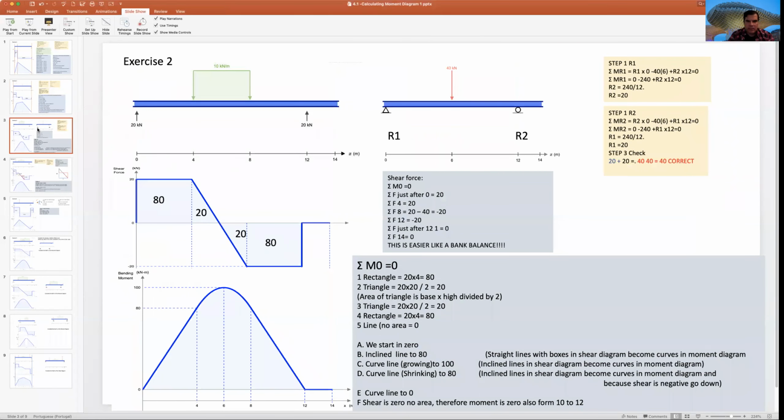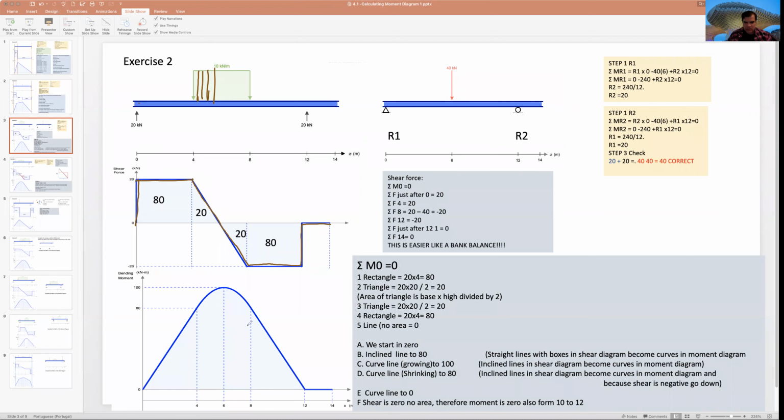The next one is a little bit more complicated because we have a distributed force. And as you know, in a distributed force, when we have the shear diagram, we go up, nothing happens, we go straight. But after, because this is like a bread divided in small parts, we need to go little by little in an inclined line and close the diagram.